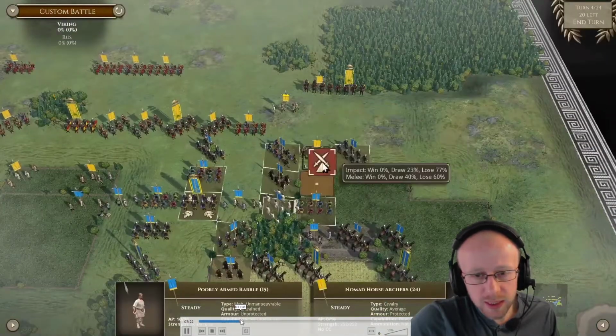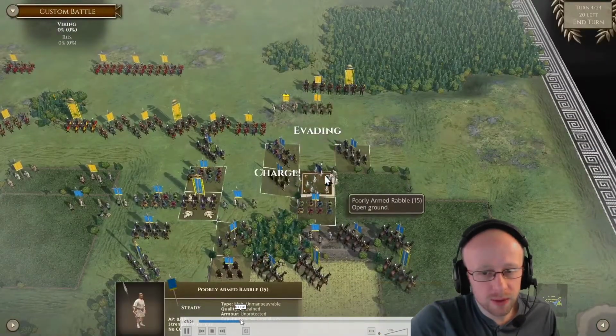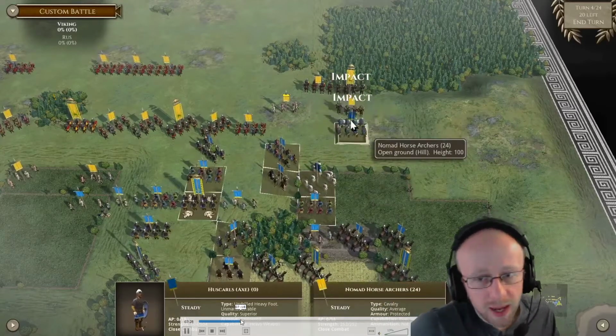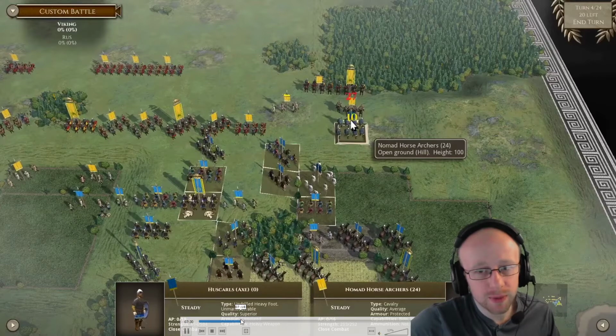As you can see, we did charge the unit with a rabble and she retreated. I was hoping the rabble would keep her there and then we could attack and then think, oh yes, this is brilliant.